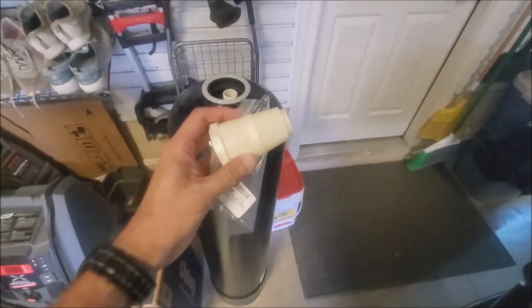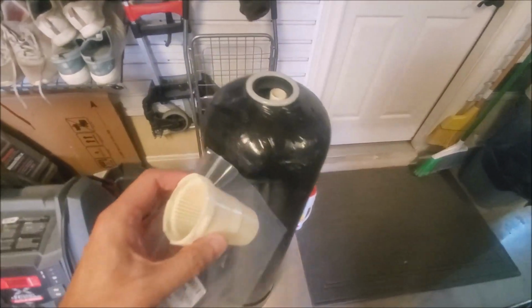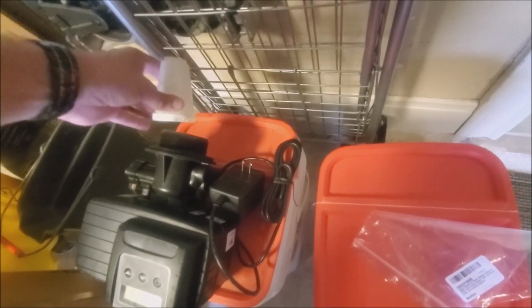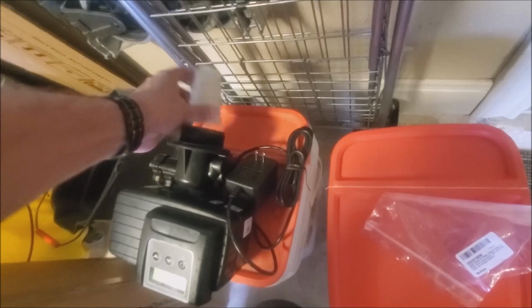And then also I'm going to go get that basket and show that to you as well. This is what I ordered off of Amazon, the upper basket right here, and it's just like a quarter turn fastening. You just fasten it on here, put it in here, and then give it a quarter turn to lock it in. I'm not going to do it right now, but that's where that basket goes.